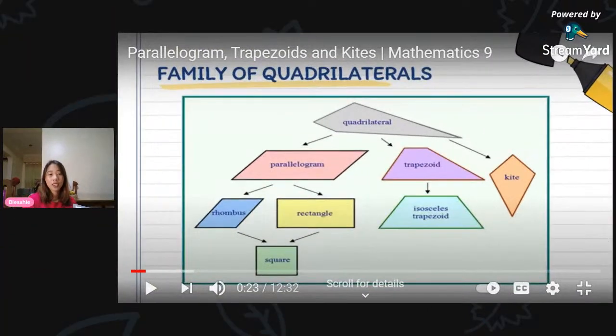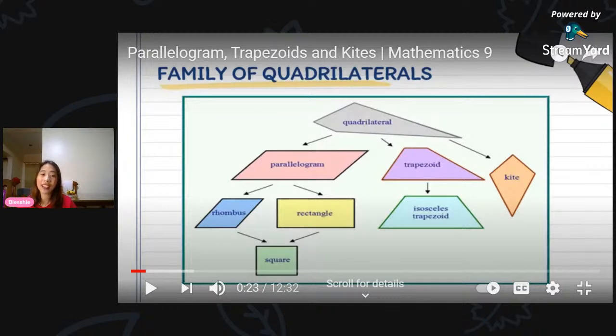And the last one, you can see there is the square. So yung square, para siyang pinaghalong rhombus at rectangle. So yung square, meron siyang 4 different sides which are equal. And then yung 4 different angles niya are also equal. So ang square, pwede siyang maging rhombus kasi meron siyang 4 equal sides. Ang square din pwedeng maging rectangle kasi meron siyang 4 equal angles. So a rhombus cannot be a rectangle. Bakit? Kasi yung angles niya hindi equal. Same thing sa rectangle to a rhombus. Hindi siya pwede kasi ang rhombus dapat equal lahat ng sides. Pero itong tatlong to, lahat yan is under a parallelogram.